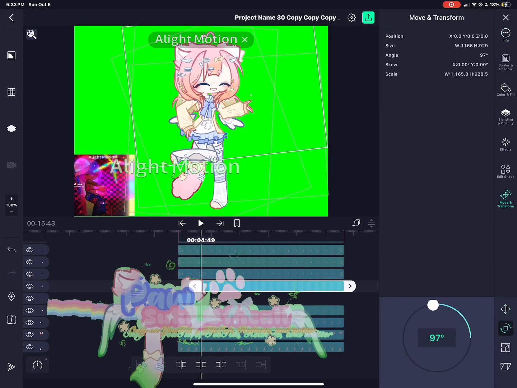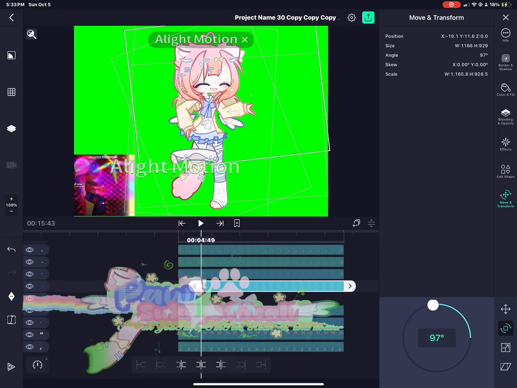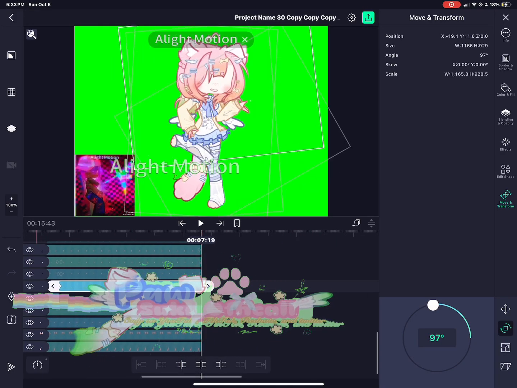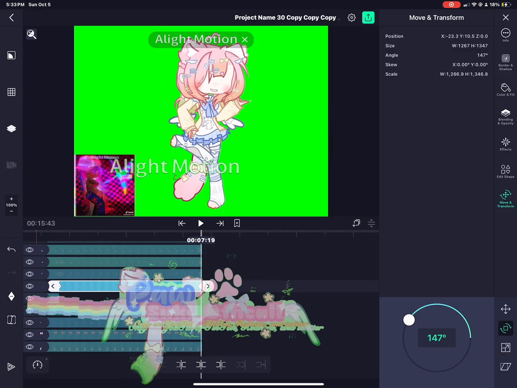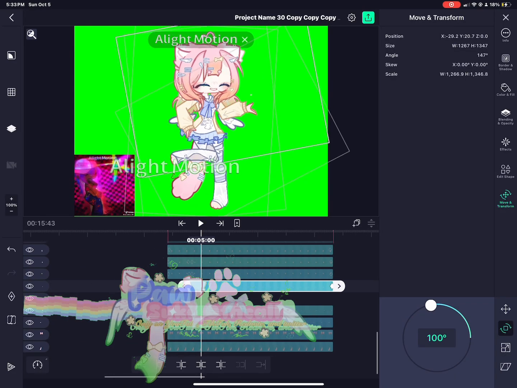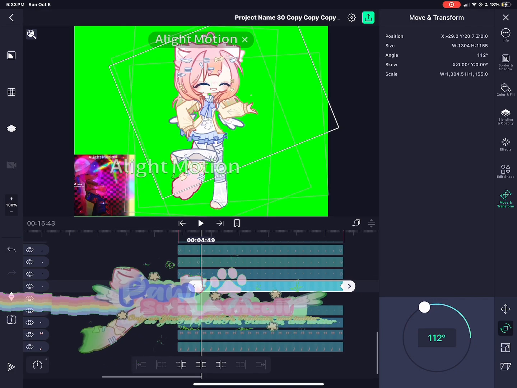Okay, now I'm flipping the hand horizontally so that I can have my OC going like, oh my gosh, yes, clean, get it. I don't know. But that's basically what she's doing. You could say she's sort of fanning herself in a way. That's what the motion gives off, sort of, if you know what I mean.